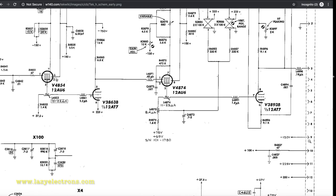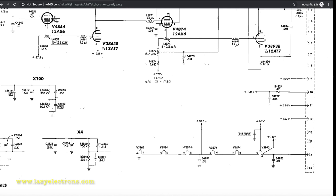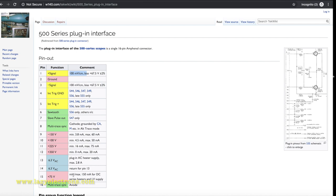And since we are here anyways, let's look at some of the other signals which this plugin is using. Let's look at the heater one, pin number 15. Pin number 15 is actually a plus 75 volt power supply specifically for the heater. This is generated inside the oscilloscope and provided at pin number 15. And if you watch through the other connectors, there is actually 6.3 volt available at different pins.